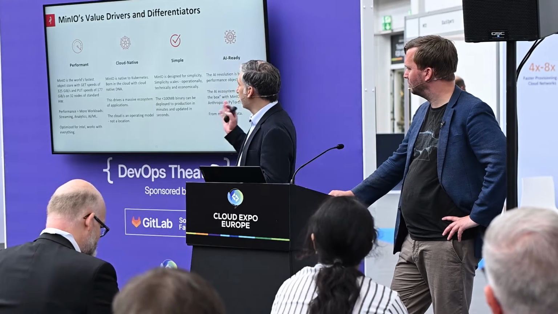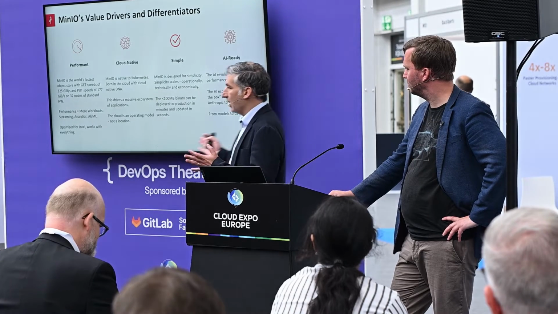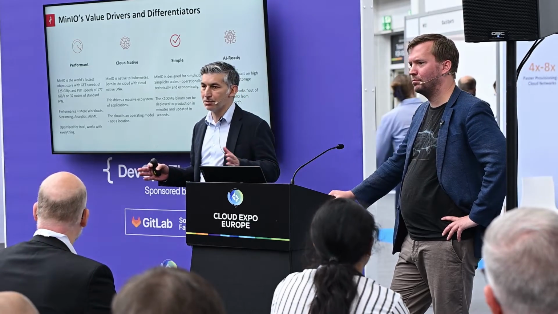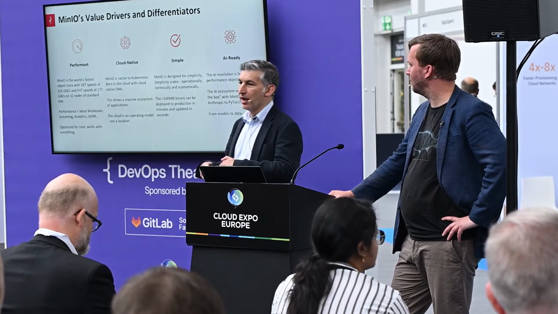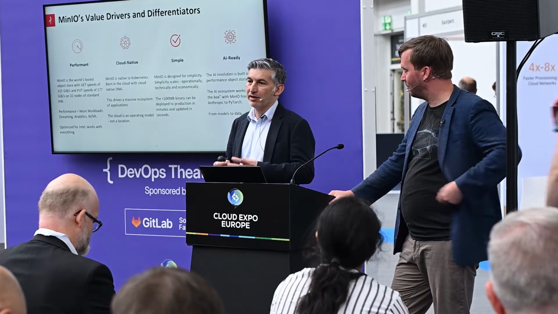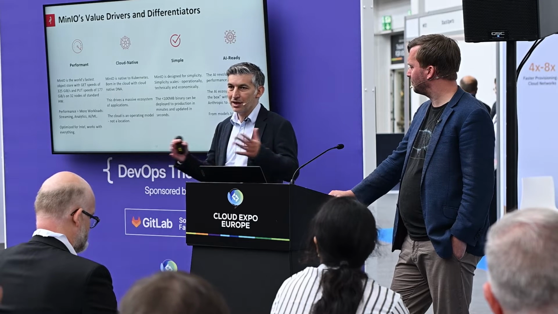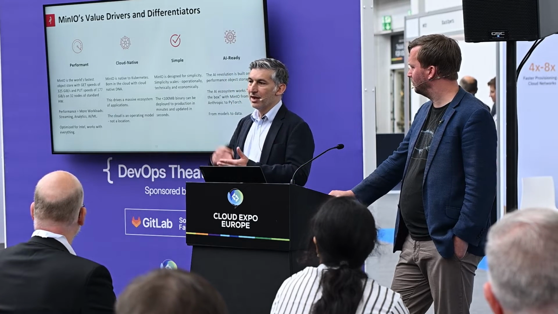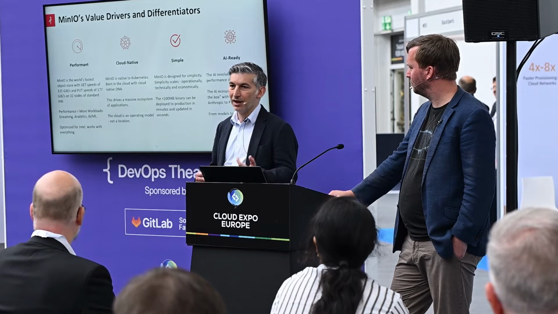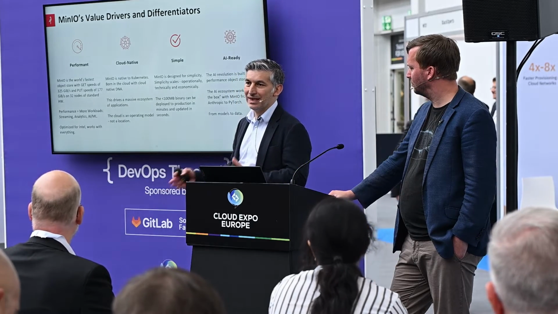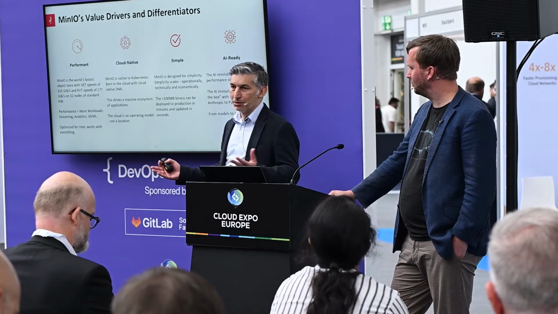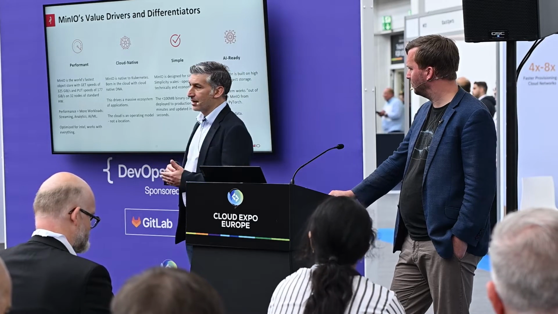These are performance, cloud native, simplicity, and AI readiness. Simplicity is what Christian also mentioned. That's a common thread across all of the customers. Before we put our UI in it, MinIO was about a 50-megabyte binary, with a simple one-liner for any developer to get started on a single instance. Of course, we go for large clusters and multiple instances for HA reasons and large enterprise deployments, but a single instance on a laptop can start with a single command line, and that translates into operational ease of running it in a large enterprise.